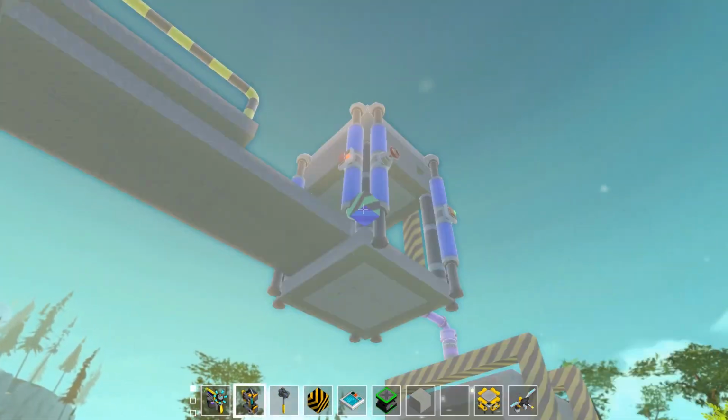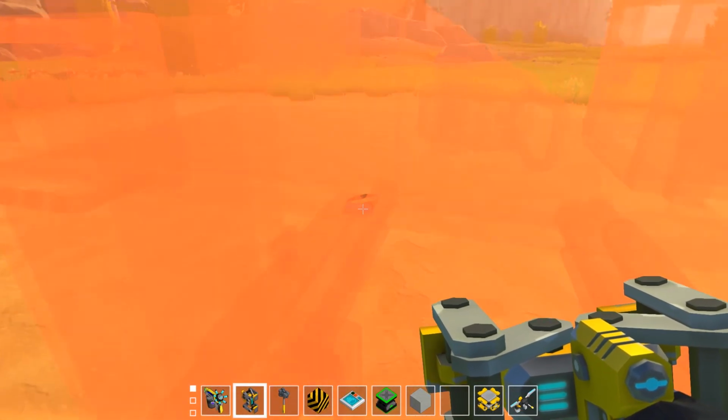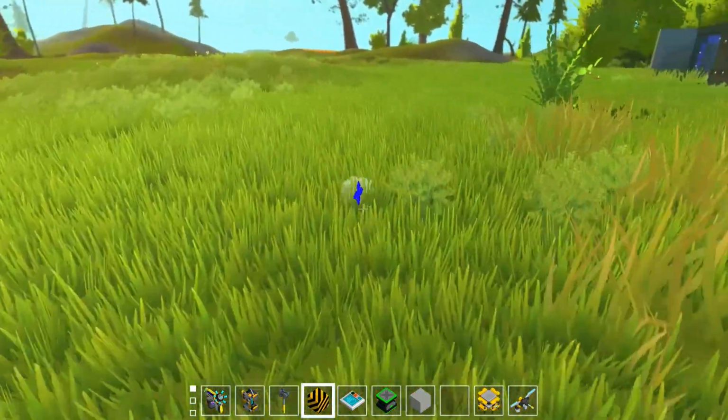Okay, so then get your weld tool on here and then paste it onto here. Let's hope. No, it doesn't work now because it's going through the ground. This is not really as I planned it. Let's try it over here. Come on, we can do this.